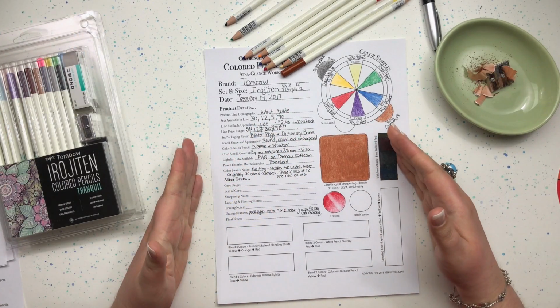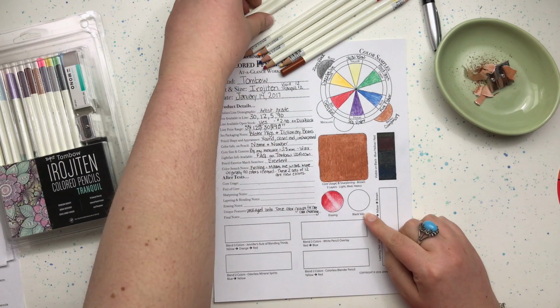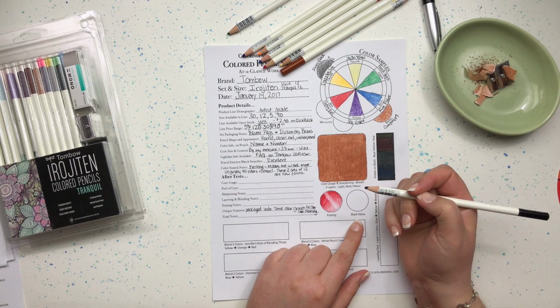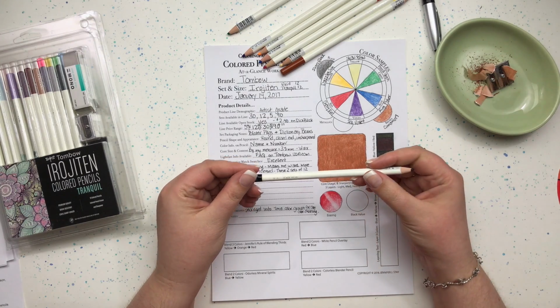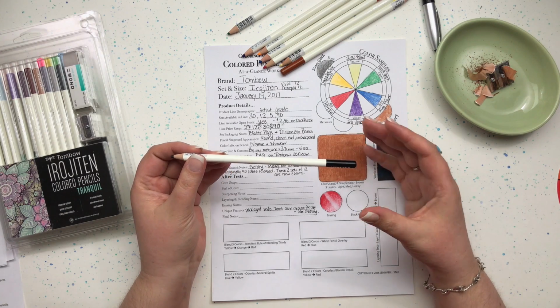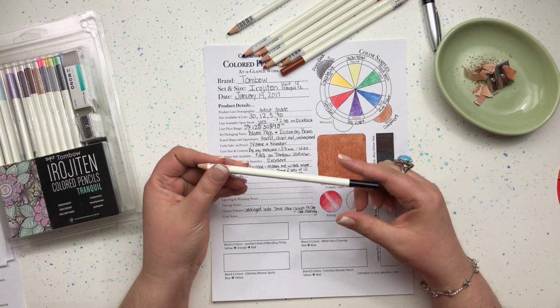Okay, back to our worksheet, and we're going to move on to the black value test. This test is important to me because I would like to make sure that the blacks they provide are a good true black. One thing we don't know is this is called ivory black, and maybe in the full 90 set there is another black that might be a different value or darkness than this black. So keep that in mind as we move forward.